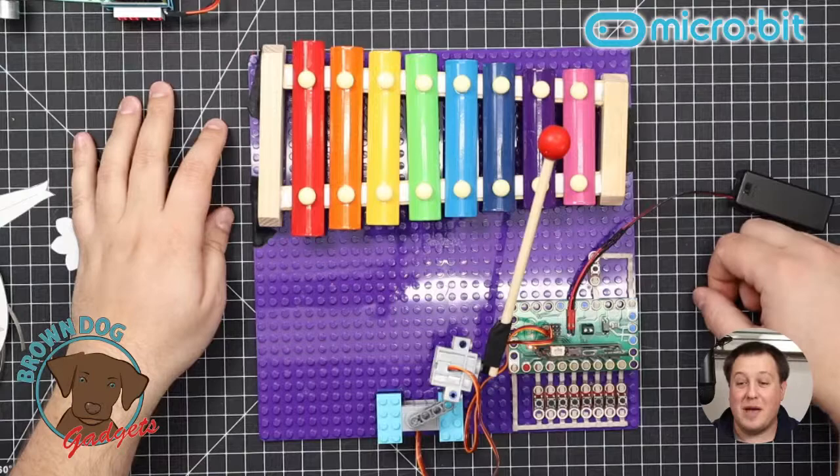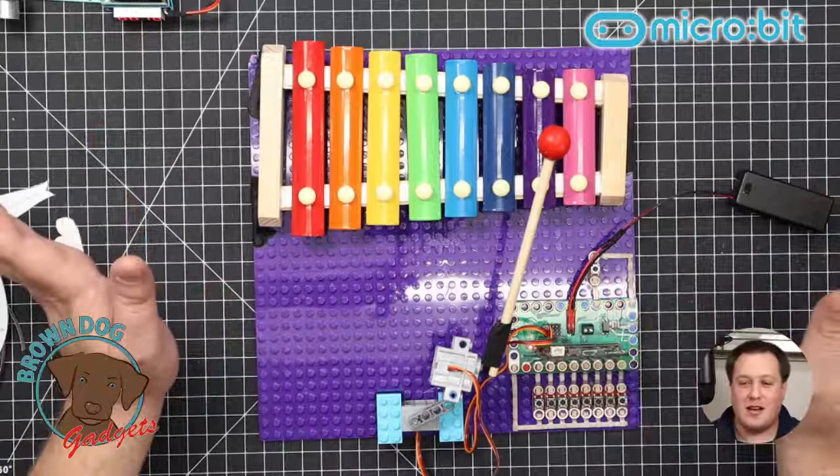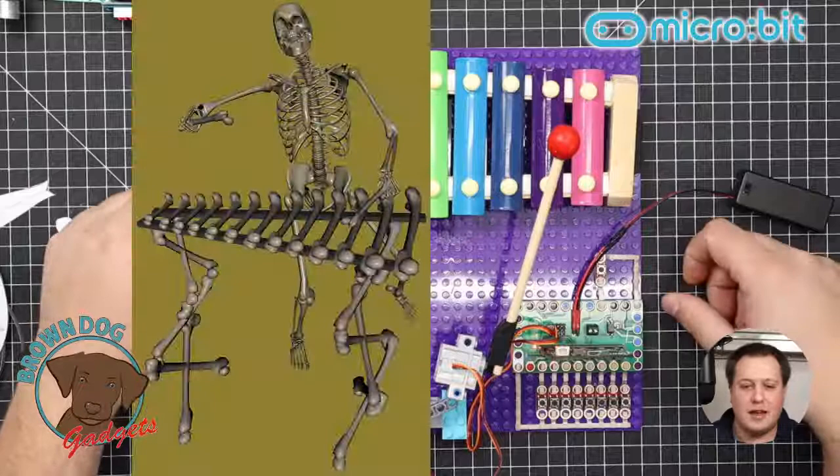Halloween's the best for maker projects because any generic project, you put a skeleton or a bat on it, and it's a spooky project. Ooh. Got a pumpkin? Light it up with LEDs. Look at that. There's a skeleton.